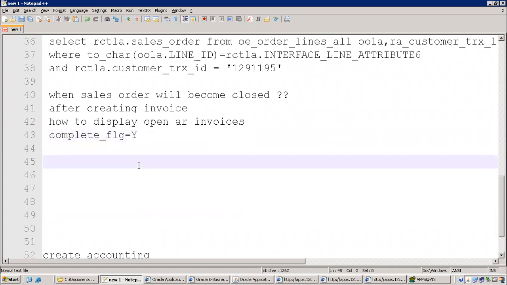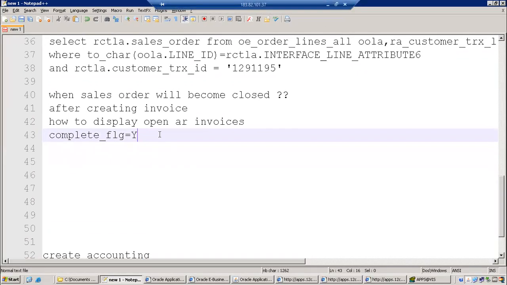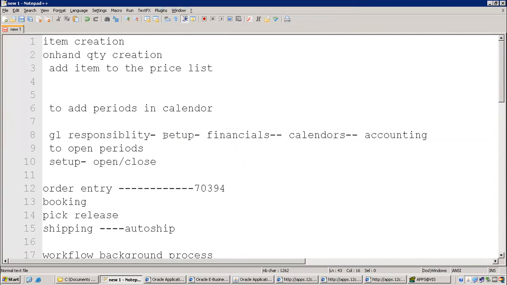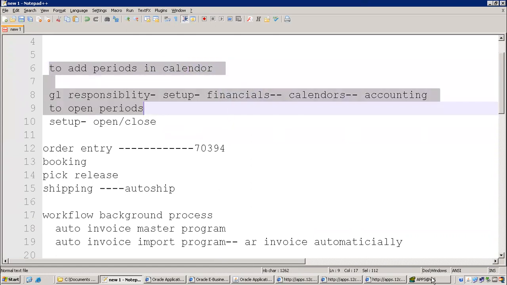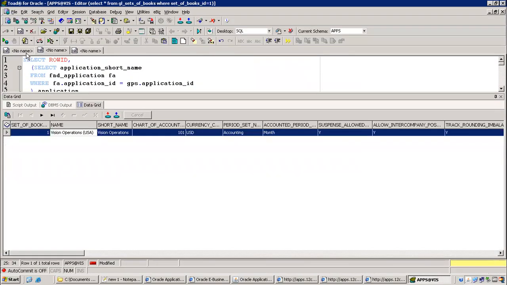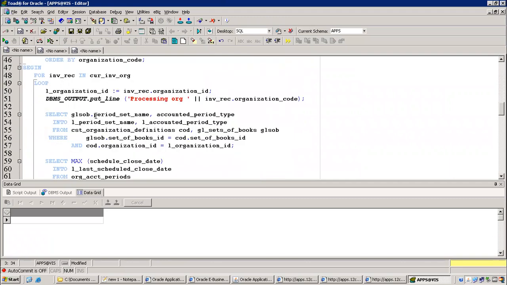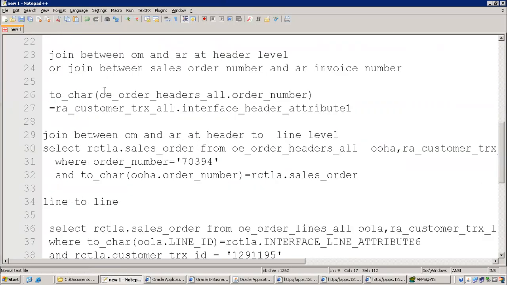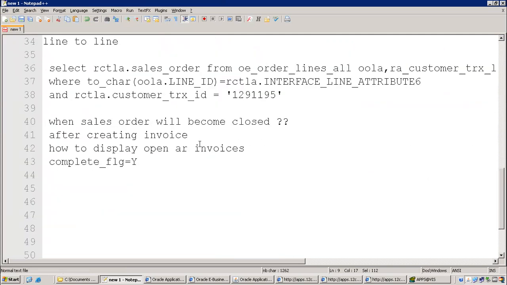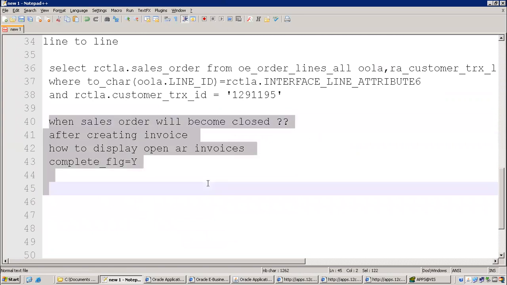Clear? So I'm thinking to stop now. Any doubts, guys? So can you summarize everything we discussed today? I told you these are adding items, all we covered anyway. What's new today is how to add periods in a calendar. Navigation also I mentioned. And after that, there is an API script I showed you to open periods in inventory. That API name is, this is the API. Next is all the joins, 3-level joins we have seen. That's it. And these are the 2 cross questions.